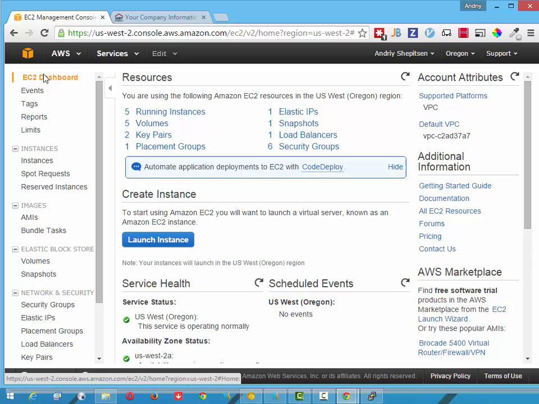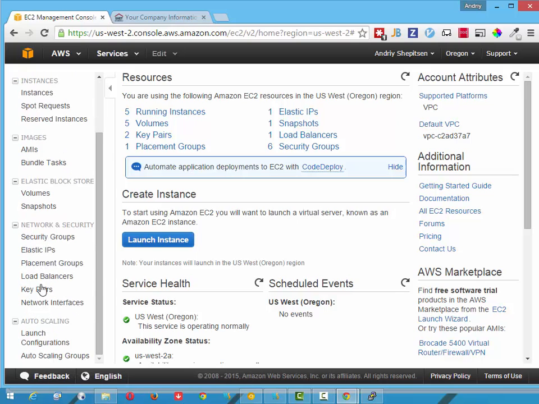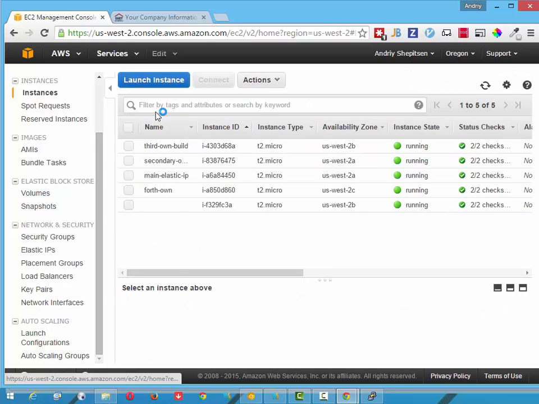I also created this auto-scaling group, so if there are a lot of users, it can auto-scale and create 2 more instances, so it will be 6 generally, but when load diminishes, it will decrease the number of instances.